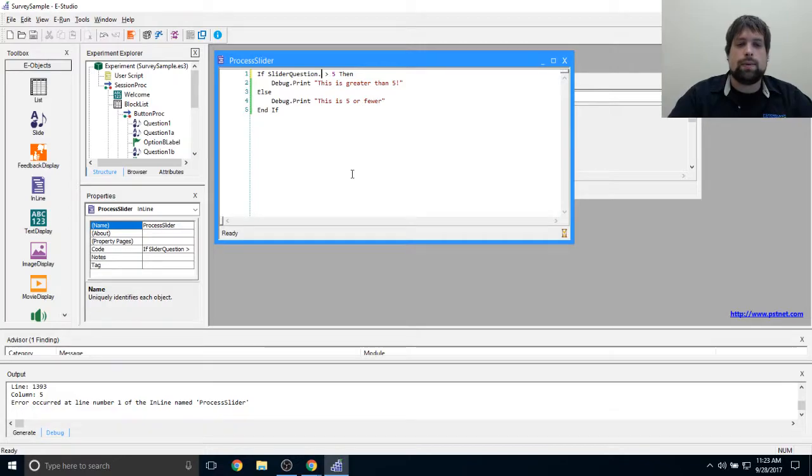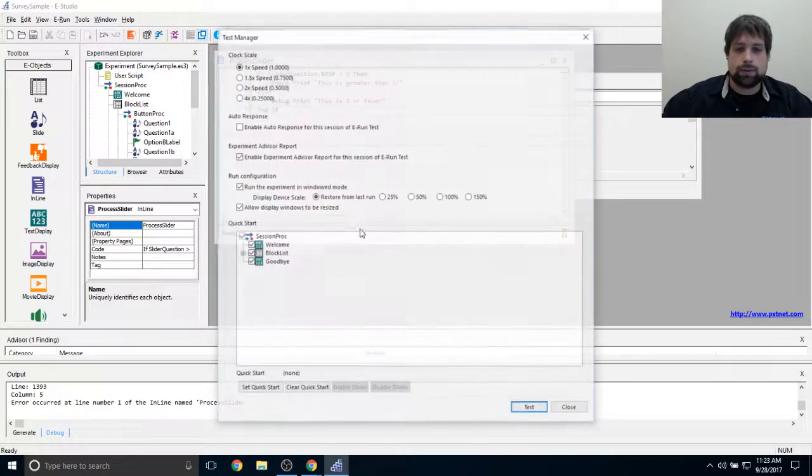So it's always important to keep in mind that whenever you're typing these things, you're actually honing in on the specific property, the specific value that you want. So if I want, for example, the RT or the reaction time, I would just do RT. Just referencing the slide object in and of itself isn't enough. You have to actually specify a property. And honestly, it's an easy mistake to make, and you'd be surprised at how often we do see this come up in support. So whenever you do something like this, you need to specify the property that you're looking at. Go ahead and run this one more time.